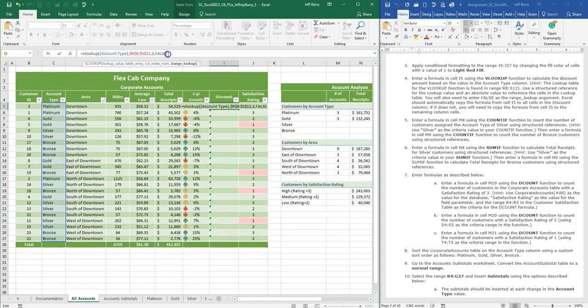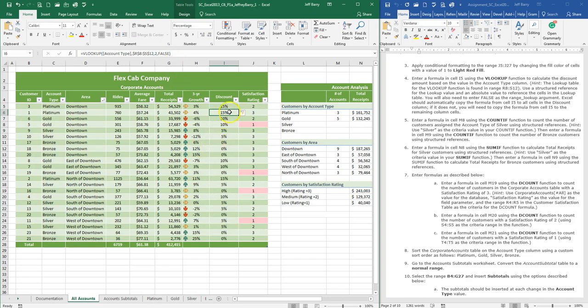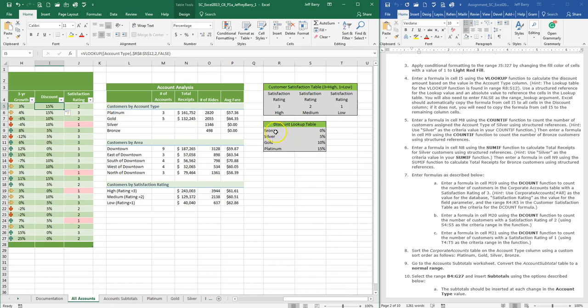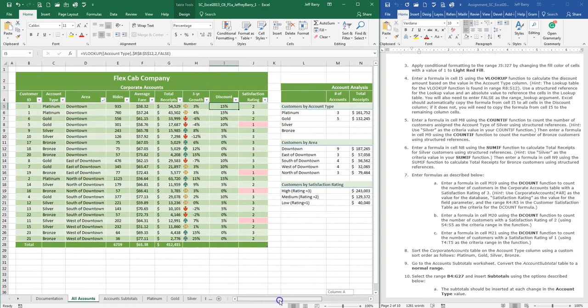And now I can close the parentheses and hit enter, and it adds everything into our table automatically. Okay. Now, if you don't have the absolute values here, it will move the selection around and won't stay with this box here. And you'll get a bunch of errors that come in here. If that happens to you, go back and add your absolute value references in here by hitting F4 or adding the dollar signs. Okay?